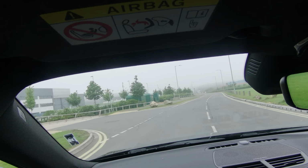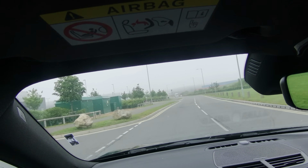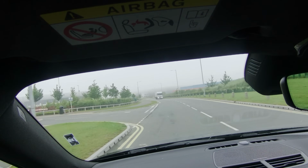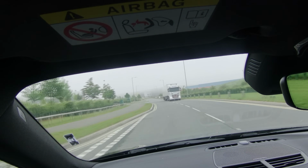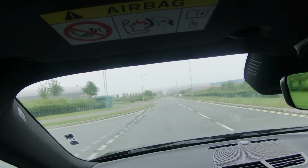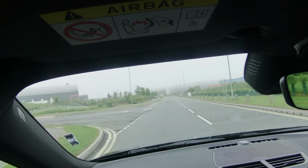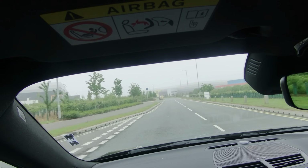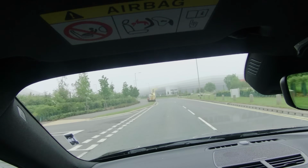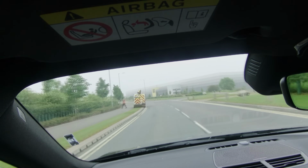There's a loud sound that it makes on the locking of the doors and all that. It's a bit too loud for my liking. Makes it feel a bit cheap. But the car itself, it drives well. I've managed to find myself a comfortable sitting position. So yeah, really nice to drive.